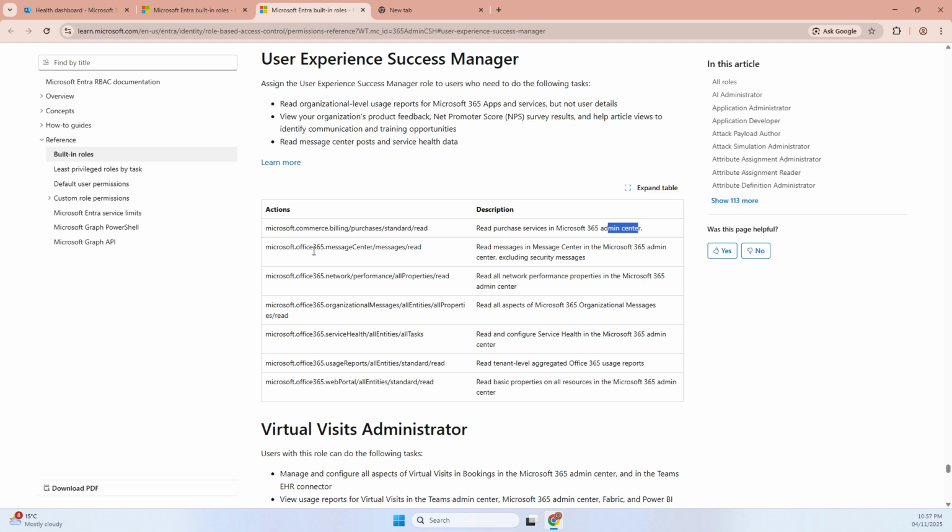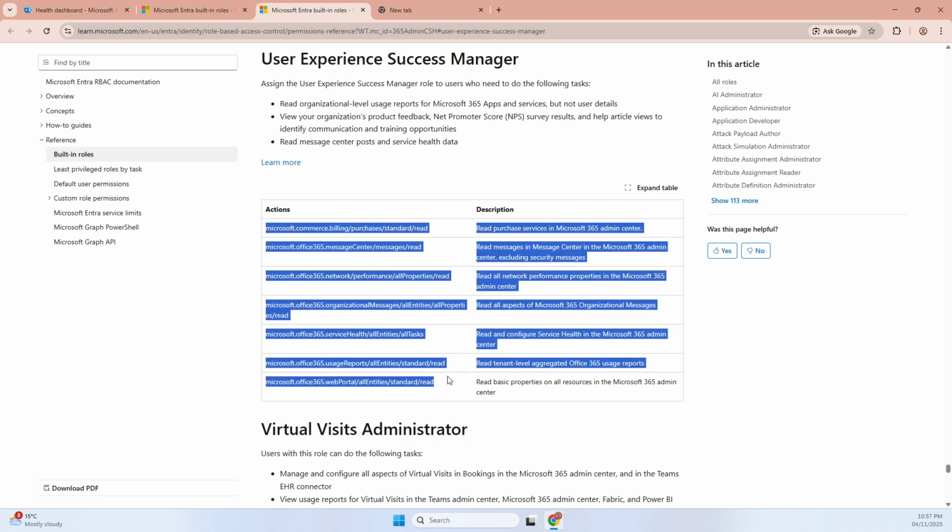Then you have the message center, where they can read messages in the Microsoft 365 admin center, excluding security messages. So they are not doing anything technical. This is the scope of that particular role.